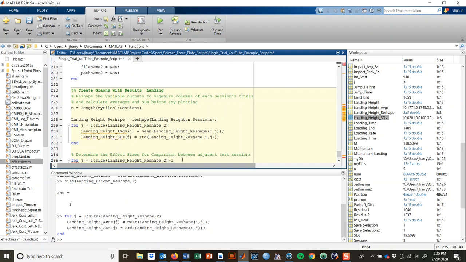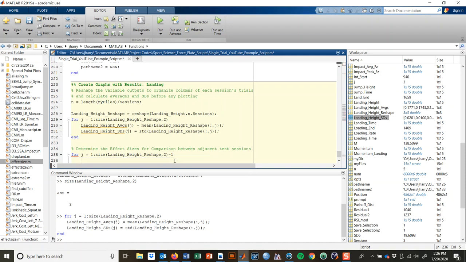So the size of that landing height reshape was 3. We're going to subtract 1 because we know that based on how those things compare, right, 1 versus 2, 2 versus 3, we're going to end up with 1 less effect size than we actually have sessions, right? Because you can't compare session 1 to session 0 when there is no session 0.